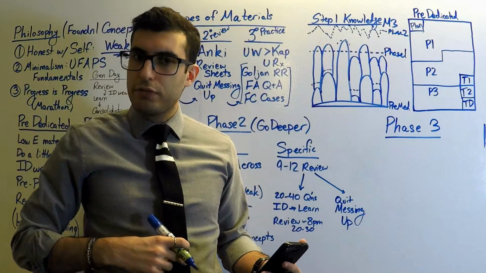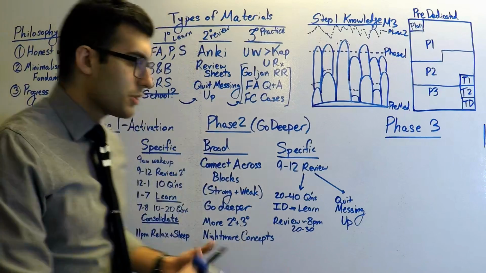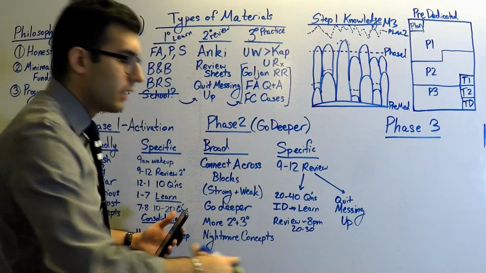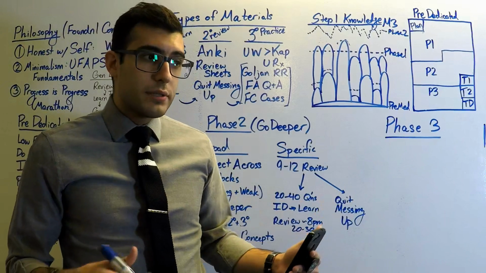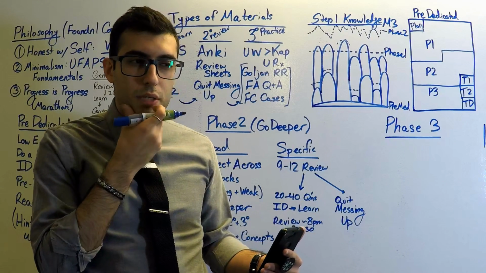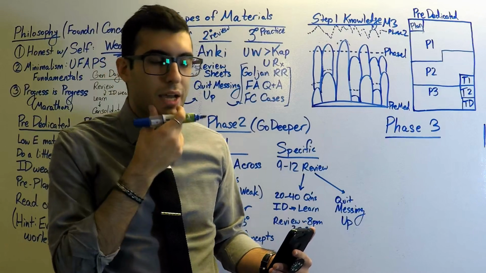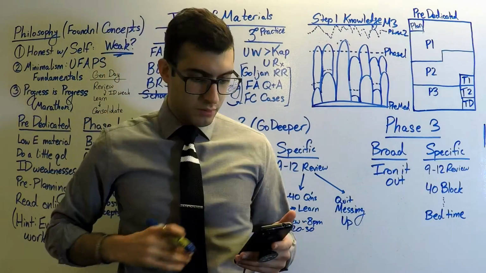I'm kind of intentionally vague in this section. There's really not a lot to change. It's just more and deeper. That is essentially what phase 2 should be. It's flexible on the weekends. This is probably where I started taking NBMEs, and I'll talk about those at a later time. Yeah, I think that's pretty much that.